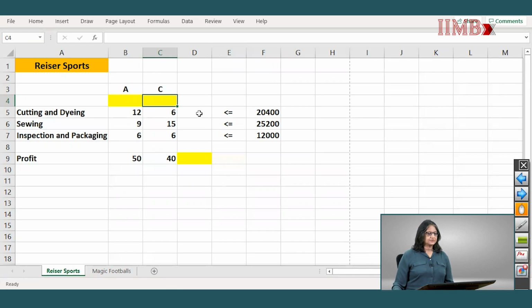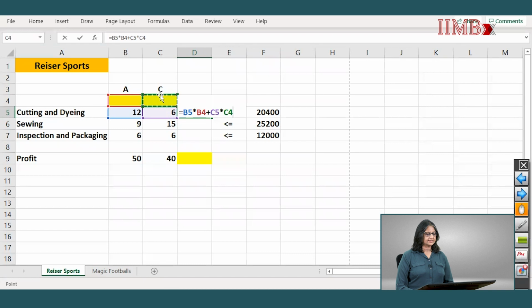The first constraint should say the amount of time that A and C will use in cutting and dyeing has to be less than or equal to what we have available, which is 20,400. So let us figure out how much we are going to use. We're going to use 12 times the number of A footballs that we make plus 6 times the number of college footballs that we are going to make.